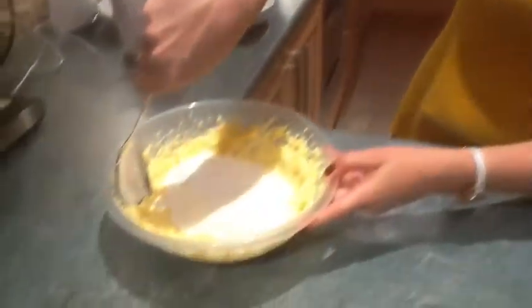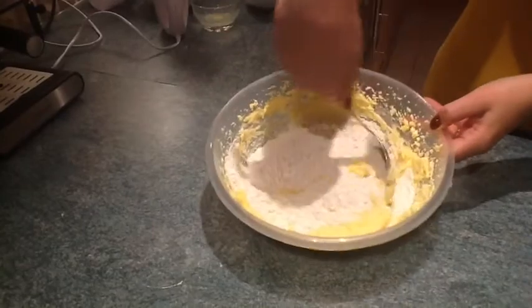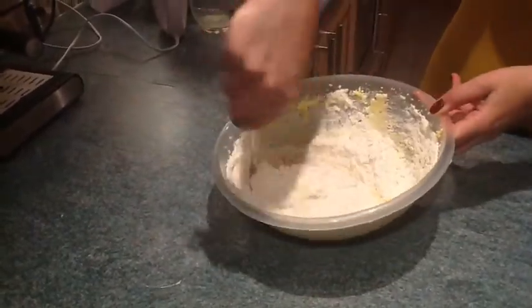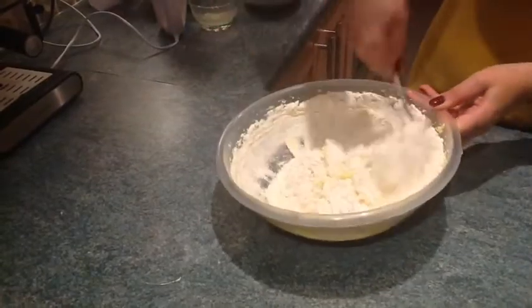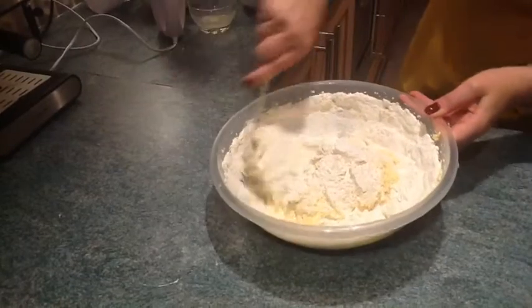So with this now, I'm going to do a figure 8 to mix everything in together. So you can see here, I'm not beating it, I'm just doing it in a nice figure 8, so you're folding the mixture rather than beating it. You can do it quite fast. You can see I need a bigger bowl here, can't you?